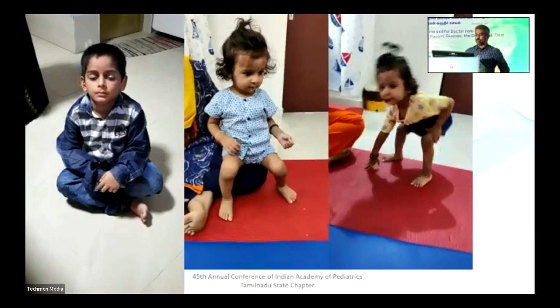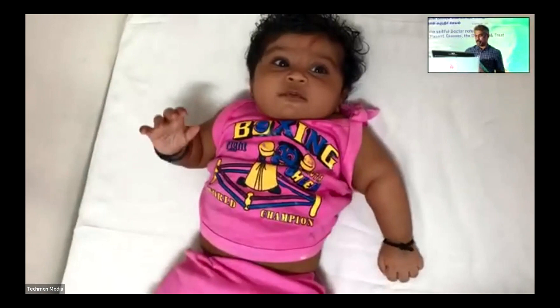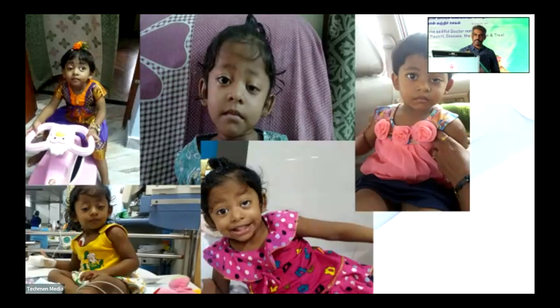You would have seen a very subtle Gower sign — this is a subtle Gower sign I'm showing. This is a wrist drop, EPS palsy, left side. And this kind of asymmetrical ptosis — any child presenting with asymmetrical ptosis — you should think of myasthenia gravis. This is the same child at different time points: one time the right side is much more affected, another time the left side is more affected, and sometimes bilateral symmetrical ptosis. She has myasthenia gravis with anti-acetylcholine receptor antibody positive.